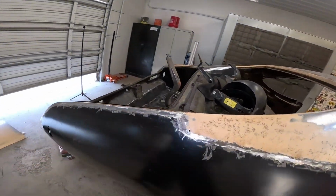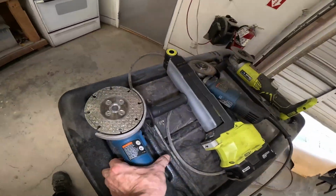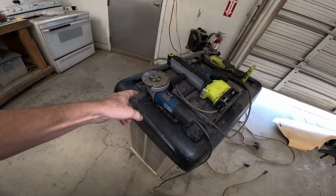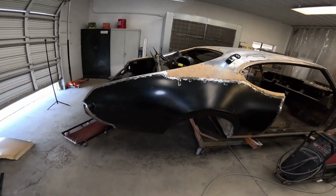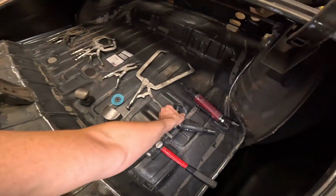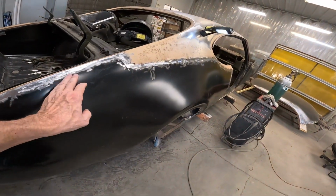I like to take 90% of the welds down with this diamond disc. Bad Dog is the company. Awesome product. It never wears out. And then I finish the last 10% of the weld with just Roloc, 36, 40 grit, and I pretty much leave it after that.